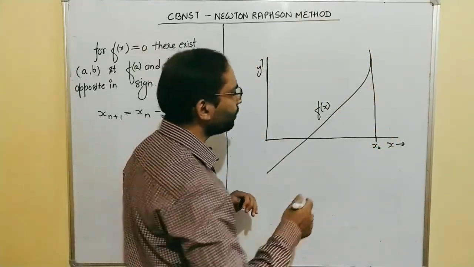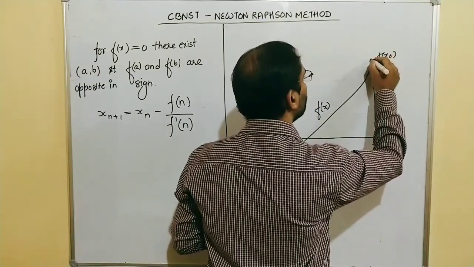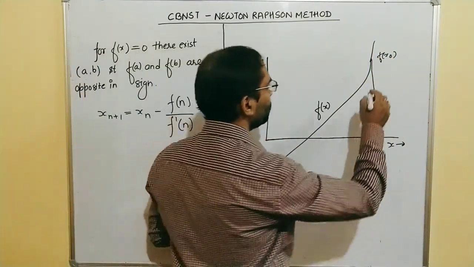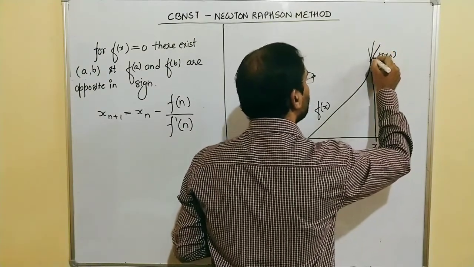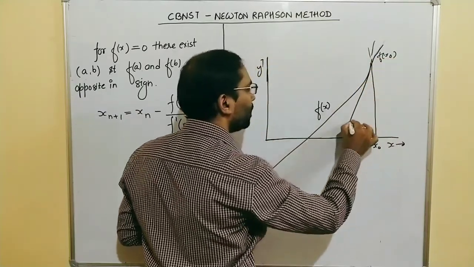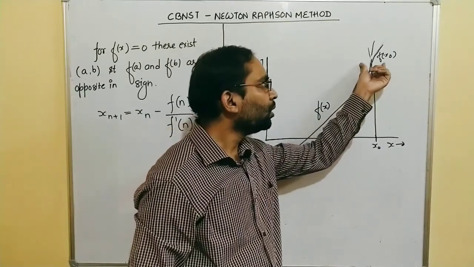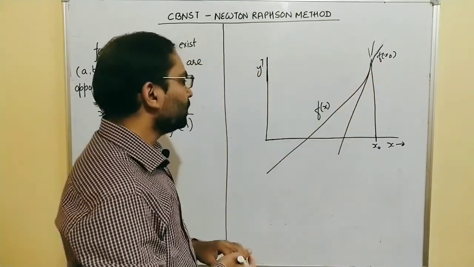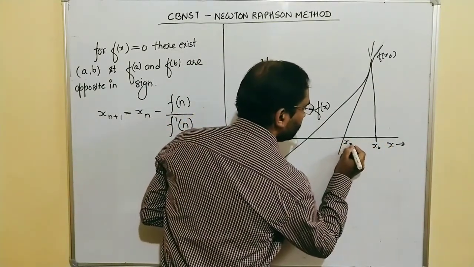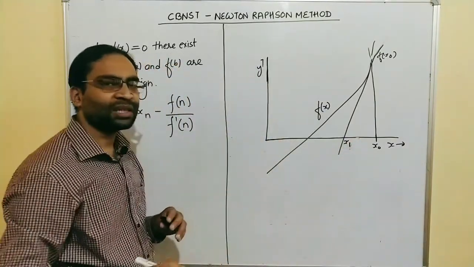So from this initial approximation x0, we will draw a perpendicular, and this perpendicular will cut the curve at some point. This point will be known as f at x0. So this can be considered as the intersection point f(x0). From this intersection point on the curve, we will draw a tangent. So this line is the tangent that has been created from the point of intersection. This line will cut the x-axis at some point, and this will be our new approximate root. So this is x1.